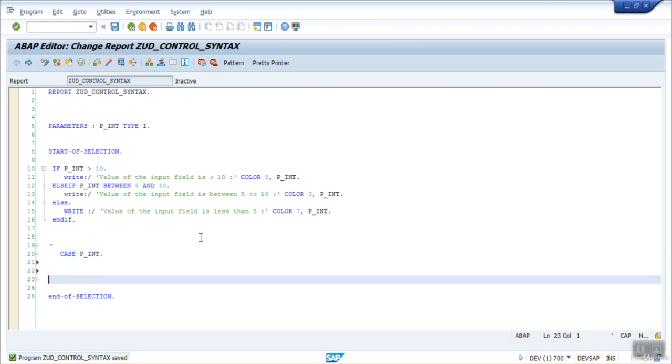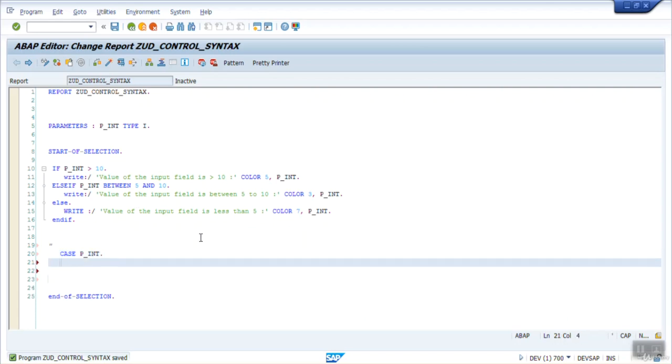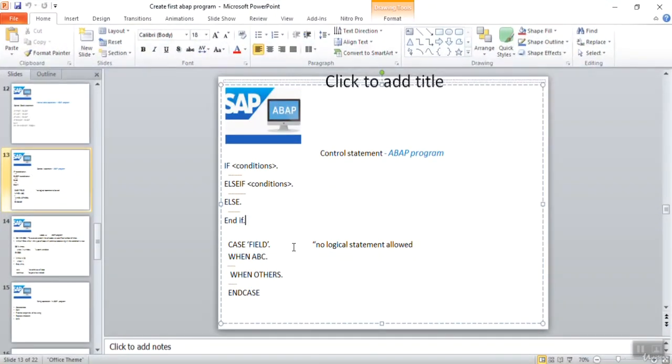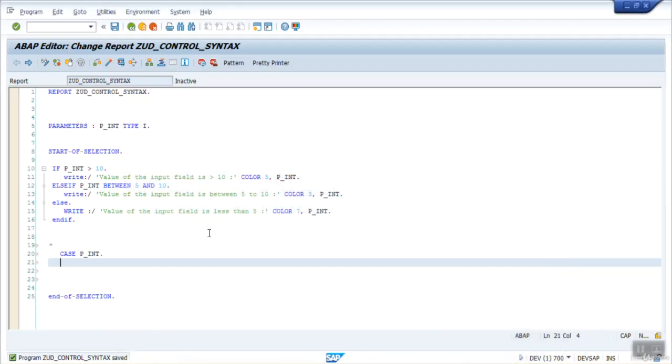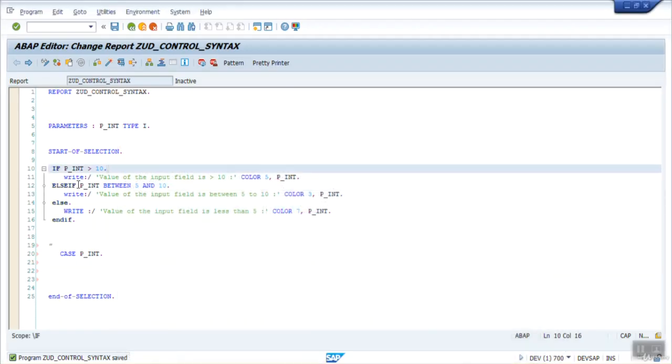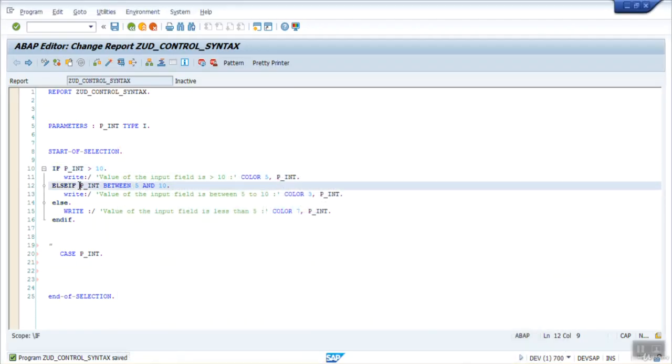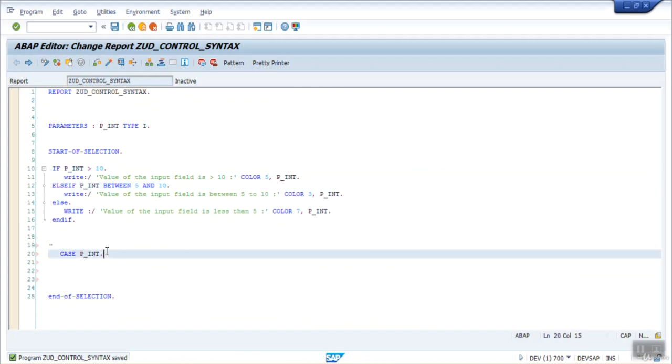The main difference between if else and the case statement is that we cannot write a logical statement for the case concept. Here in if else we can write the logic based on requirement. But if you want to use the case statement, we cannot write the logic. It will simply compare directly the value of this field, and accordingly it will print.